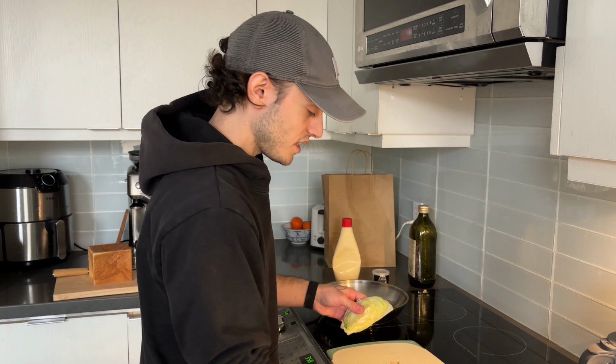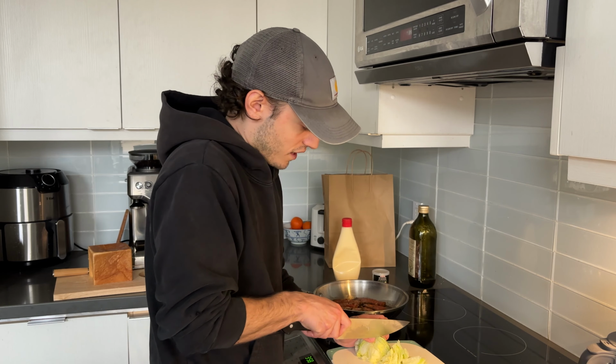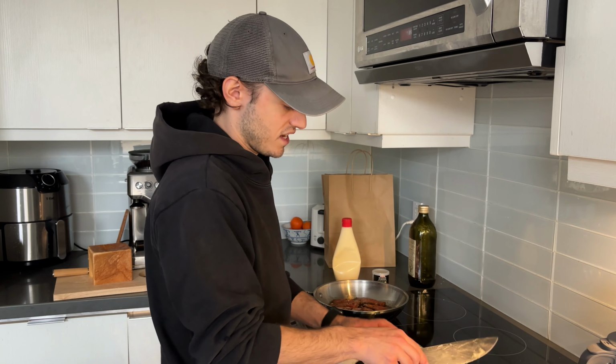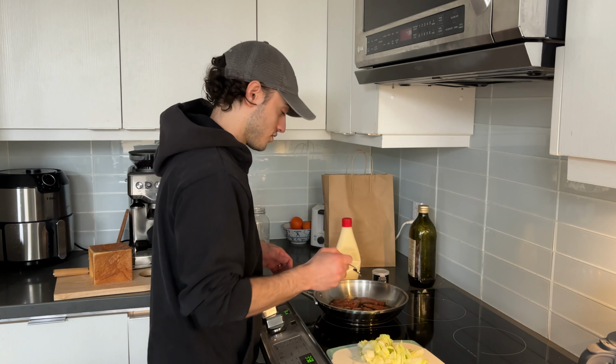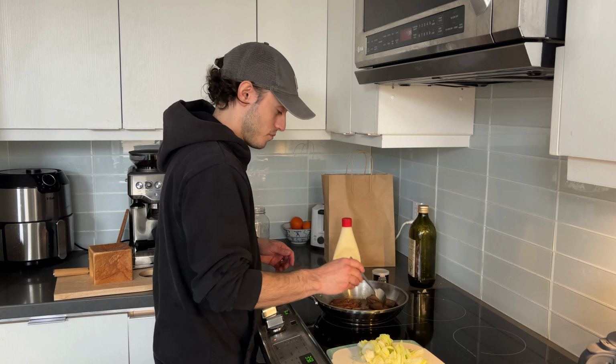And then I'll slice it up in chunks. I probably don't wash all the bugs out when I do this, but I really like keeping the crunch element to it. So I'm just gonna slice it this way so I can maintain some of the crunch on the bread. Yeah, so this doesn't need long. I'm gonna flip these over to the other side now. I think about 30 seconds on the other side and they should be good.